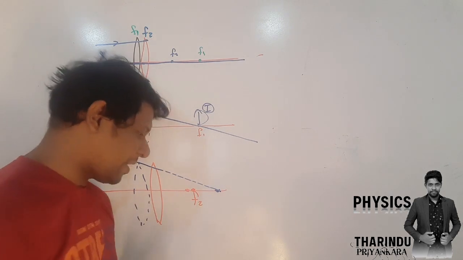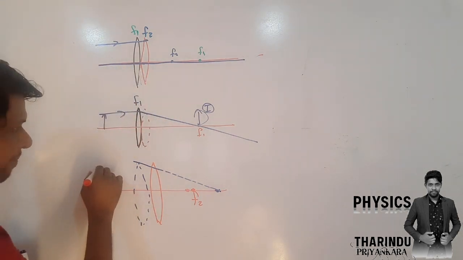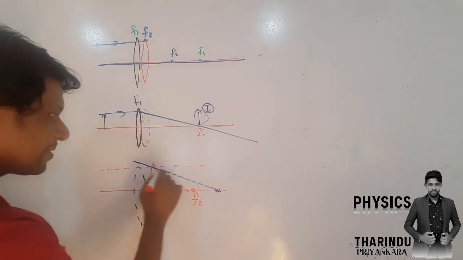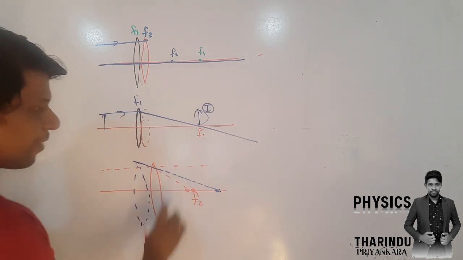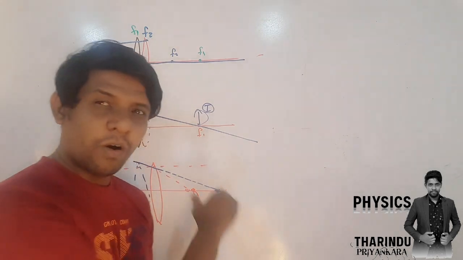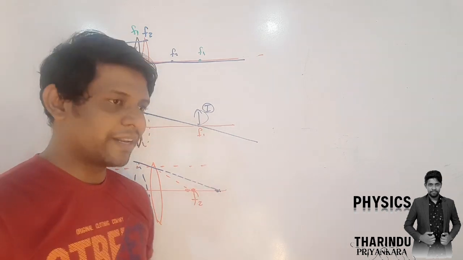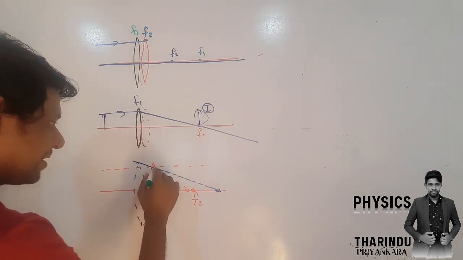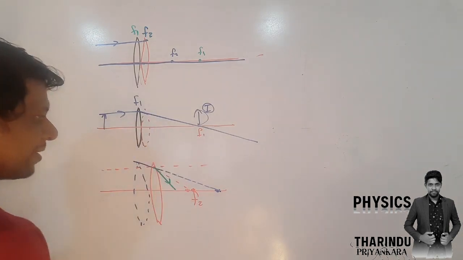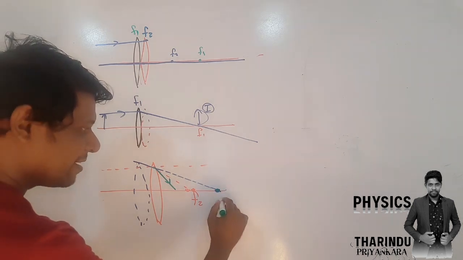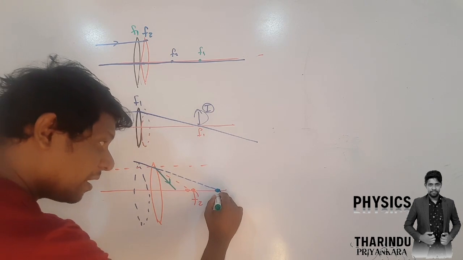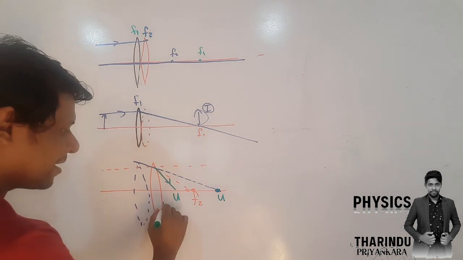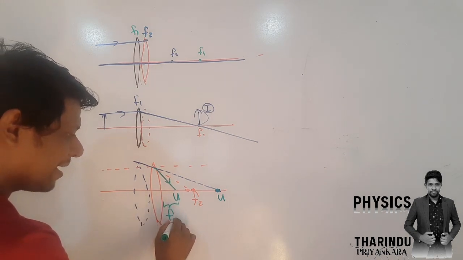Okay, now use your IQ again. If you just shine a parallel ray to here, this is the F2 for the second lens. If you send a parallel ray it would just fall on here. Now this one is already a converged ray. Converge means it will get bent even more, even further than this. So it actually gets bent to here. This is the new location. Previously this was the position. For the second lens, this is the object. So this is the final image, and the image distance is actually the effective focal length.